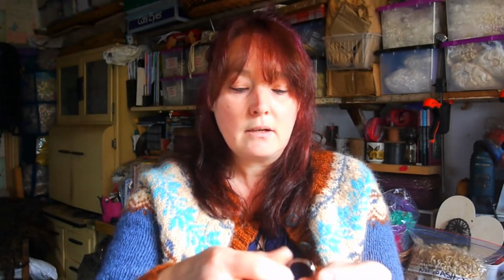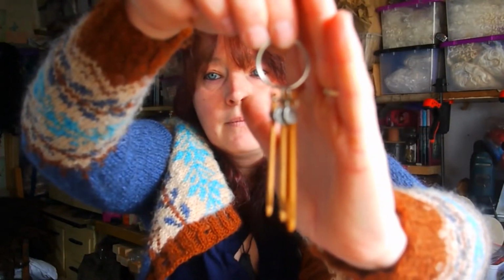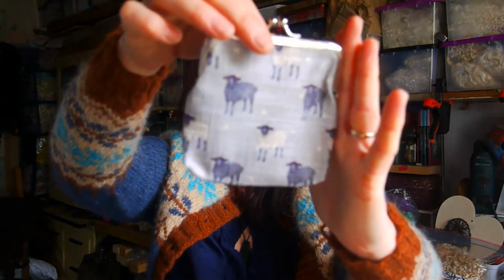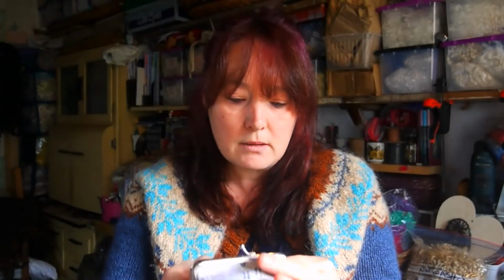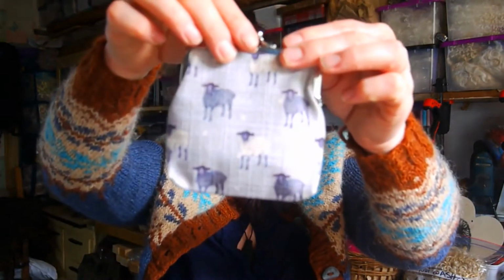The other thing I have is a little tiny set of crochet hooks. Again, I think I got this off a knitting magazine. And I use these for catching, if there's a piece of thread that's on the outside of the jumper when I finish it, these are very useful just to pull that thread through, to poke it back through. So I keep them in this little purse here. Now, I don't know who this is by, so I'm sorry I can't say where you get this from, but I got this off my mum, so I think she bought it in a garden centre locally or something. So they all go in there, and then I know where they are.